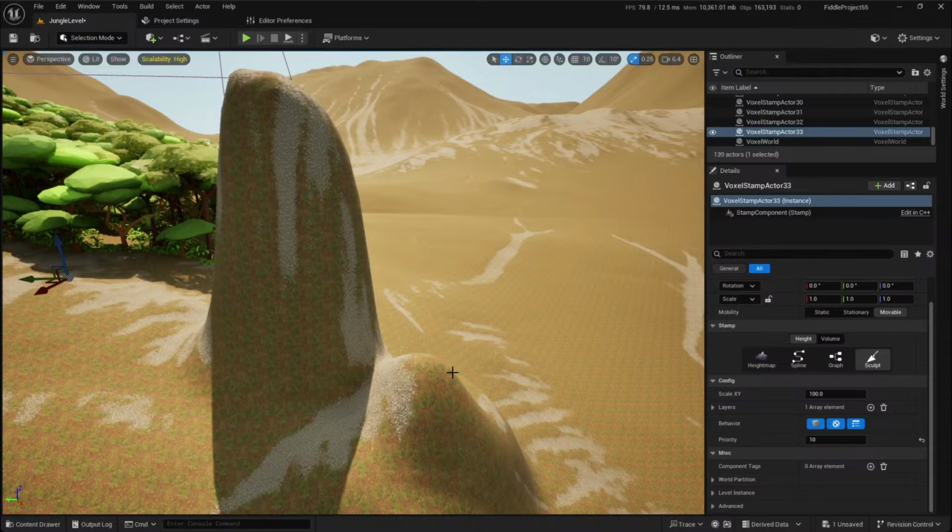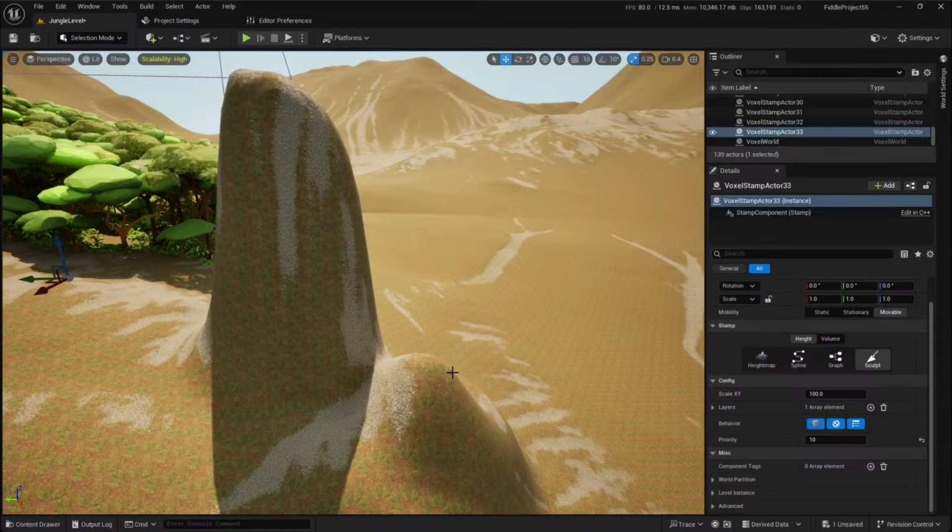Maximilian Urban: does Voxel support large cave systems, especially in regards to Lumen and dynamic lighting? All of this should work. There might be issues. I mean, the plugin is not super rigorously tested on that sort of stuff yet, but I would expect it to work for the most part. I've seen some people report weirdness with Nanite tessellation and VSMs. I haven't encountered any of it myself, but yeah. I'm not super confident in saying everything will just work, but everything should in the end just work, even if it's not quite there yet.